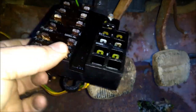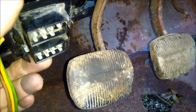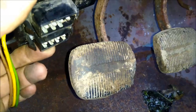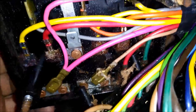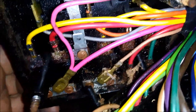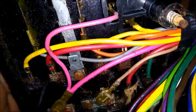Okay, got the fuse block unbolted from the firewall. Now this piece on the back here is separate. This goes through the firewall, and that's where my harnesses for the lights and the starter and the generator on this thing all plug into. It's a separate part. So what I've got to fix, you can see how corroded those contacts are back here. It's not pretty. So what I'm going to have to do, which is even probably less pretty, is very carefully, one at a time without getting lost, snip these wires.